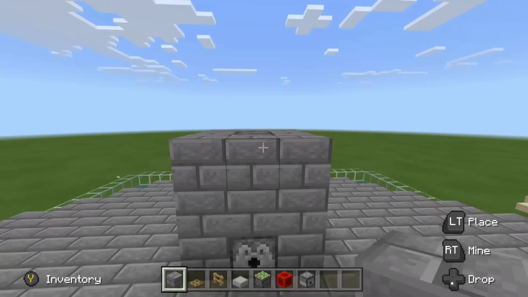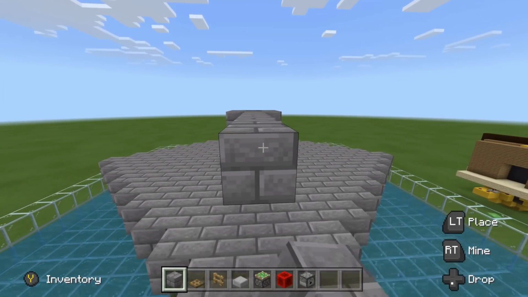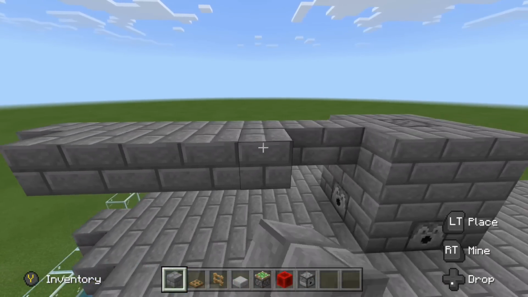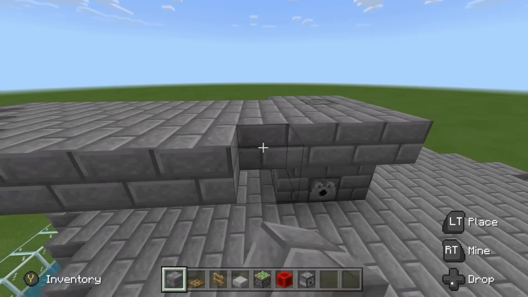Cool. Now that we finished that, we're going to mimic this diamond right here. 5, 6, 7, and 8. Just like that, and you will see that this lines up perfectly. We're going to stagger it and do just like we did on the bottom layer right under it.